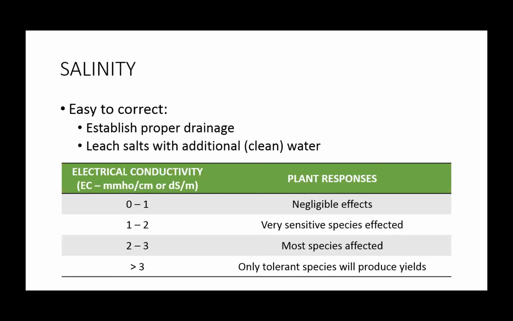If the salinity is not something you can fix easily, that's where you want to look at what's available and what can tolerate different salt contents. Because sometimes leaching the salts out of the soil is not easy if your groundwater table is high, because they'll just stay there. So there are problems associated with each one, but in general, it can be easy to fix if you need to.